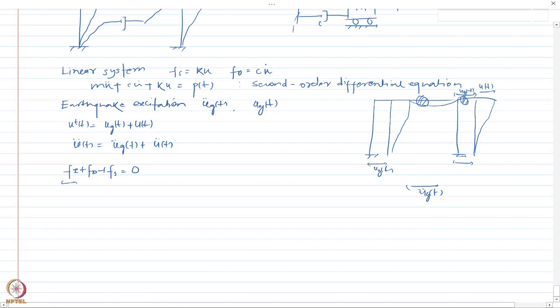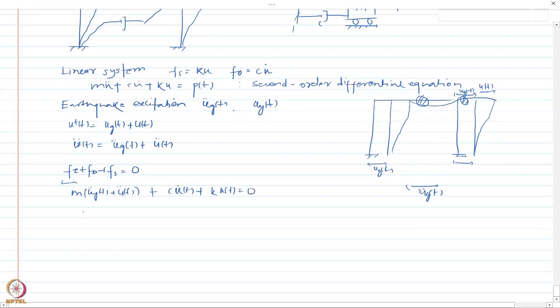Okay, similarly the damping is contributed by the velocity of the structure with respect to its base, and for that representation you could only have velocity if the structure is deforming and undergoing, let us say, a velocity u dot. Okay, so that's why we could write it as m of ug of t plus the relative acceleration, and fd I can write as c of u dot of t, and then fs as k of u of t, and that should be equal to zero.